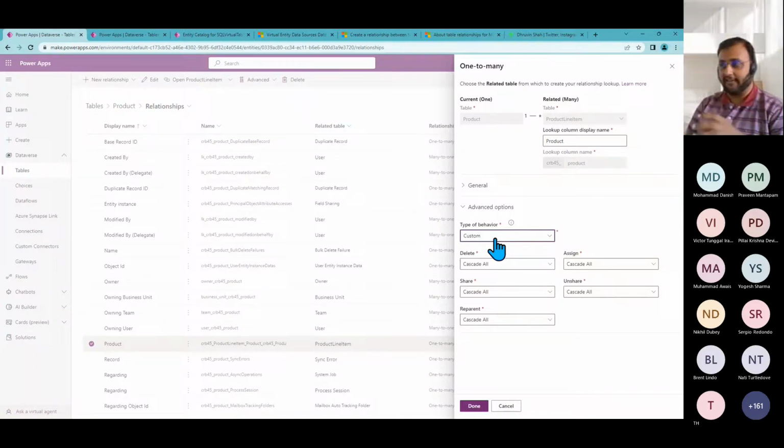So depending on our need, we can simply achieve it based on our requirement. So this is one important feature for relationships, and that's something we also need to consider.